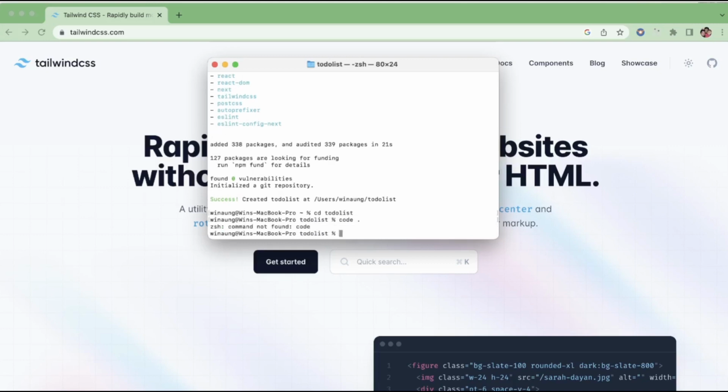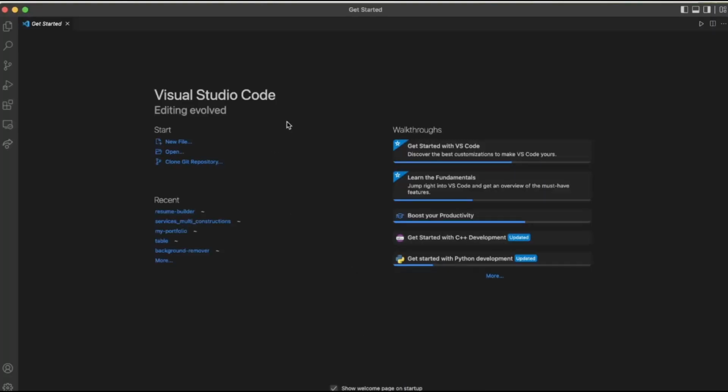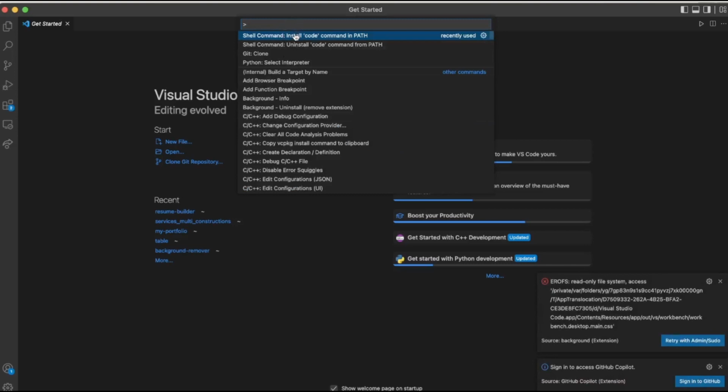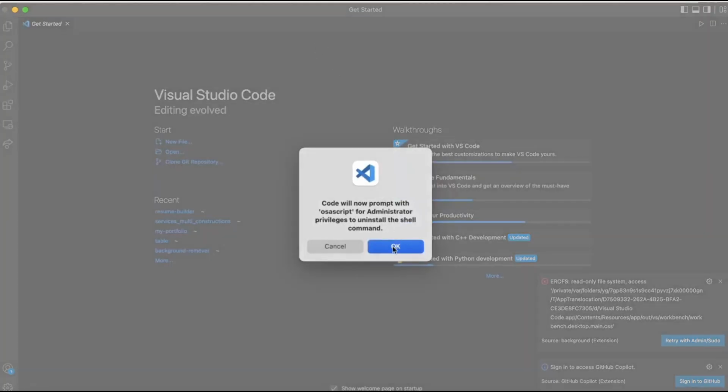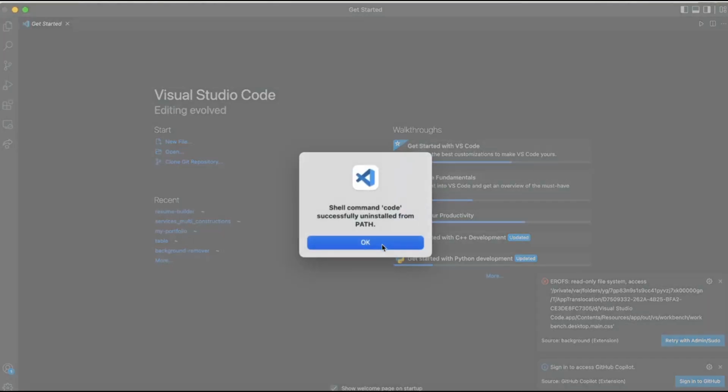Okay, I got this. Now, sometimes you see this and you just go here, go P, right? Command Shift P for Mac, Control Shift P for Windows, and uninstall it first. Enter your password, right?